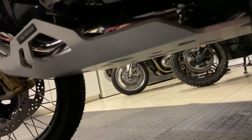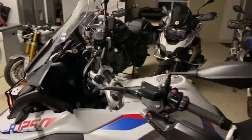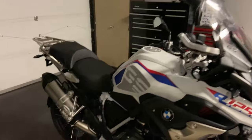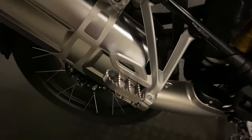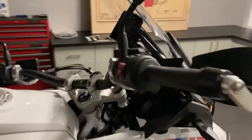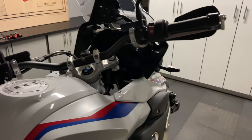That concludes this motorcycle for our client, and we shall deliver it to him on Monday. I've had a lot of fun prepping it up and getting it ready, and I believe that you've seen some of the valuable modifications that we've done to the bike to make it a little bit better and a little bit stronger off-road. Also put the nav mount on, and it's looking good. Looking forward to getting it to our client.